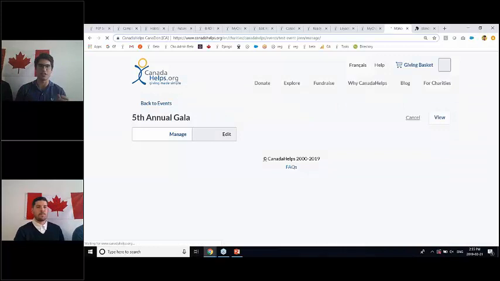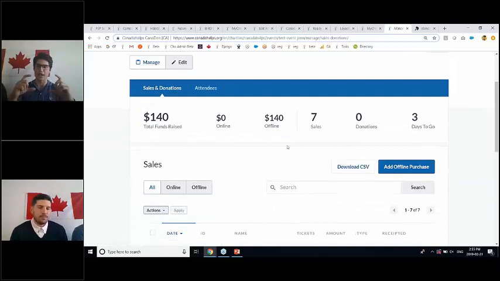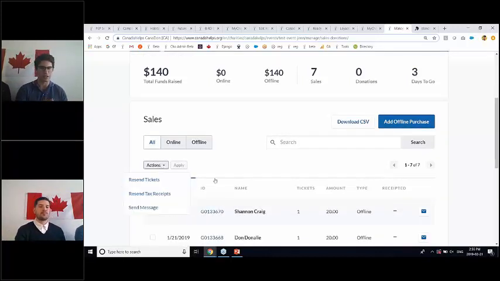Yeah, so very briefly, like you said, just on P2P, we can manage everybody who's attending our events. So we get that quick snapshot, right? We can see who's attending, how much we've raised. We can send emails to them. We can resend tax receipts. We can resend a ticket, in case they've forgotten. Just all done on the left-hand side.